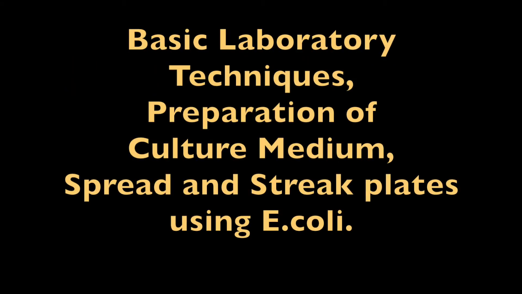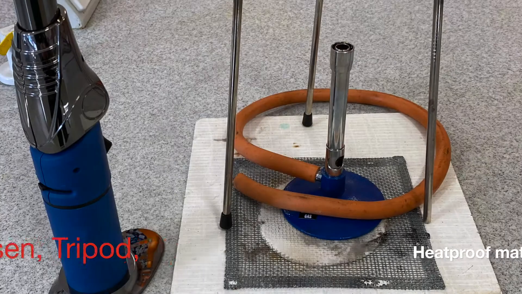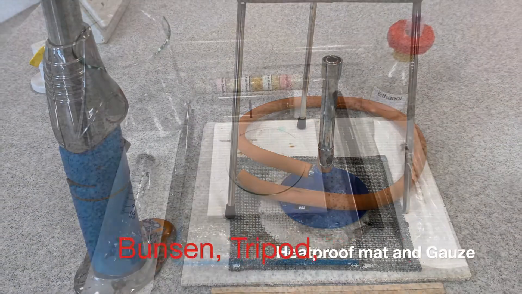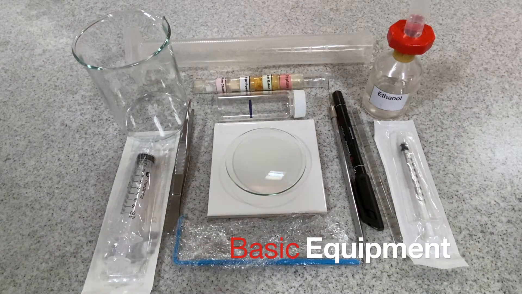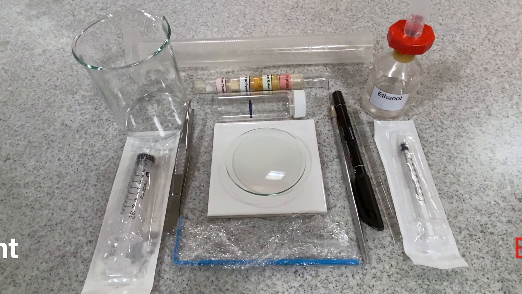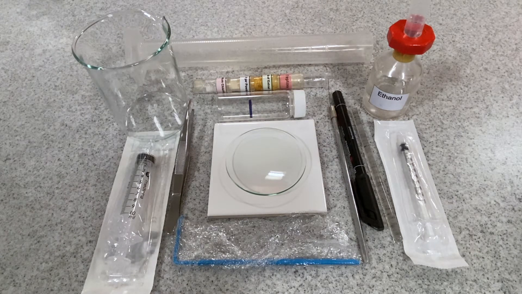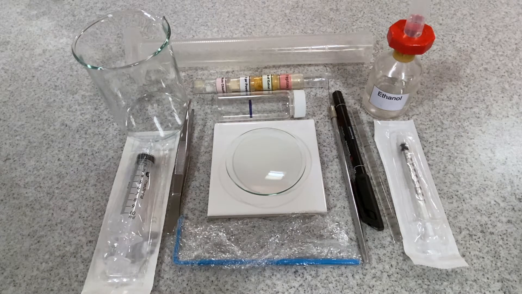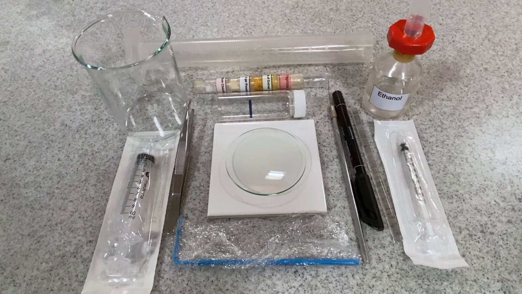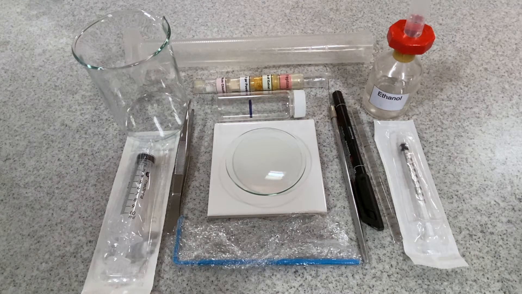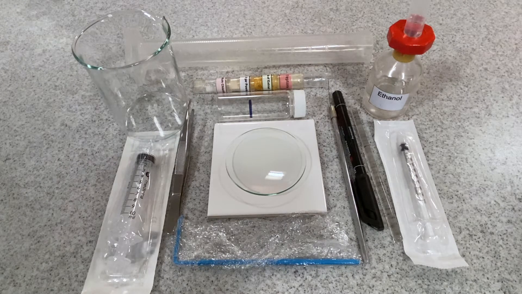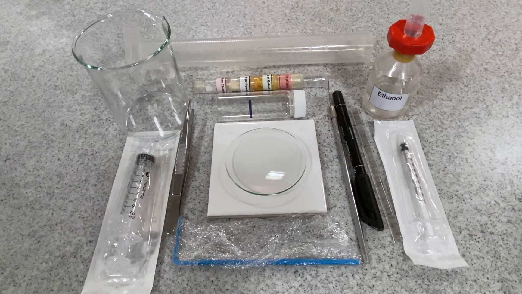Easy Style Science presents microbiological techniques: the basic laboratory techniques in the preparation of culture medium, spread and streak plates using Escherichia coli. The following activity basic equipment is provided. This will include a 250 milliliter beaker, 100 milliliter measuring cylinder, pre-weighed ingredients to make nutrient agar, a 10 milliliter syringe, a disposable spreader, pen, wire loop, glass rod.